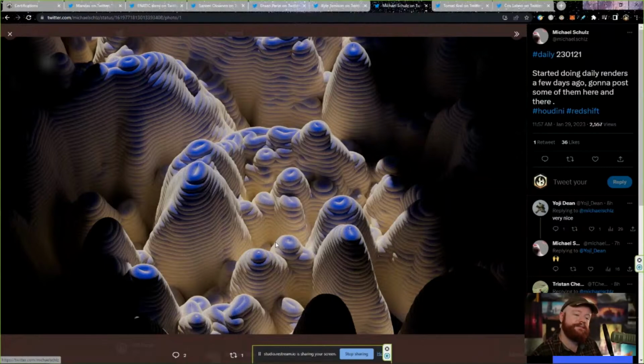I would love to see a little bit more color variation, a little bit more variation in general to break this up and to add more detail. Or if you took this whole thing and put it with something else, this could be an awesome layer to a bigger scene of some kind. Like if you had some plants or some weird things growing out of there, I think that would add a lot of detail and more things to look at. Maybe some vines going around. I don't know. But just adding something more to this, I think, would take it to that next level.